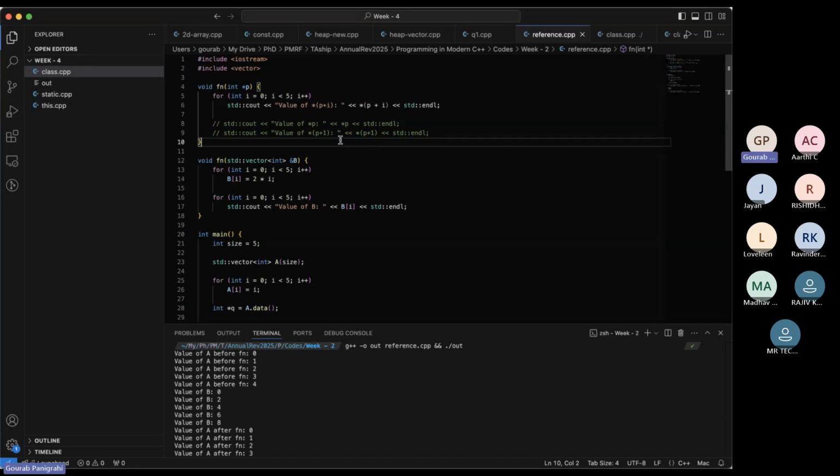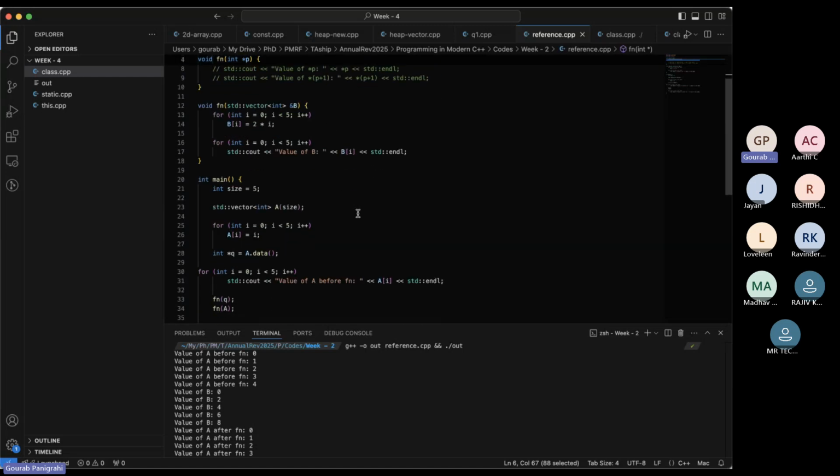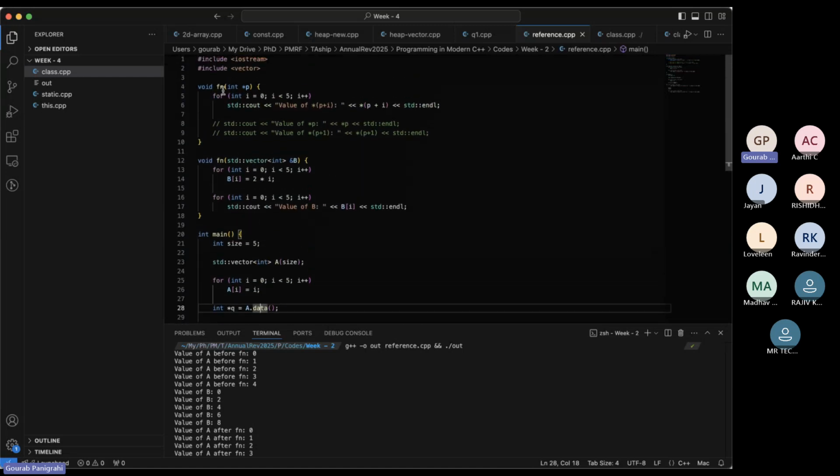What actually happens in reality is, let's say we have a standard vector, and these functions are defined something like this. Imagine one of the vector's functions is resize.